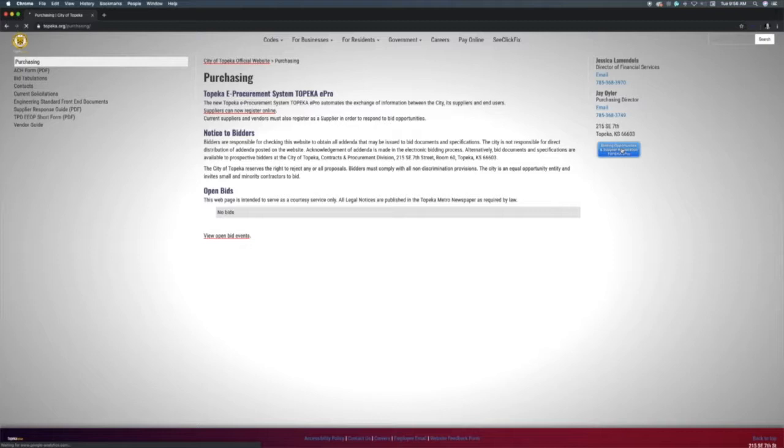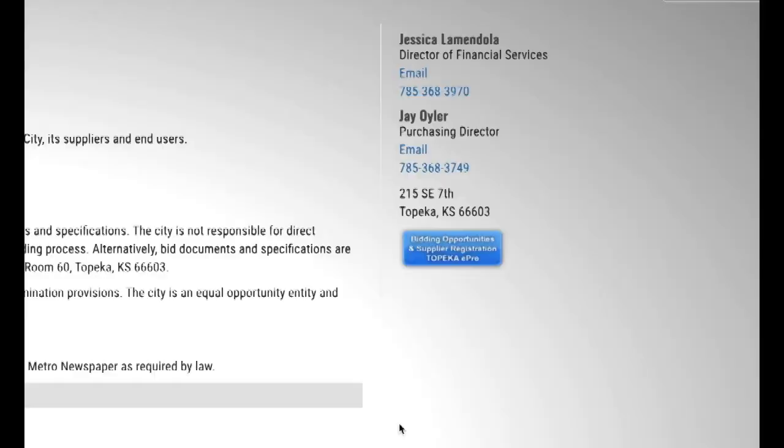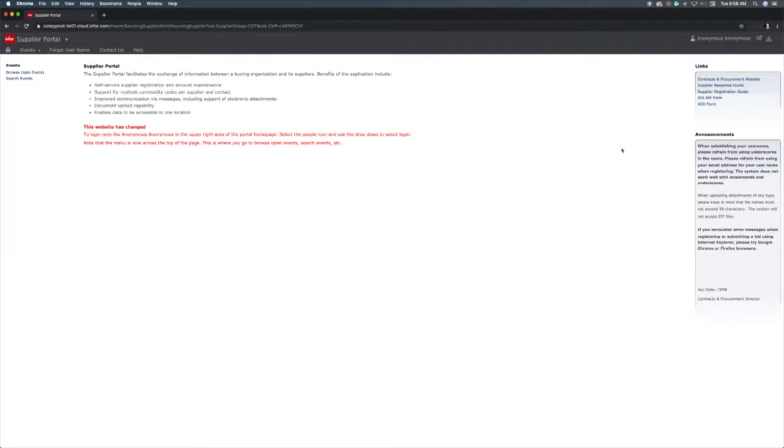On this site, you'll be able to see notices to bidders, open bids, contact information for the purchasing department. Under the contact information is a square button, bidding opportunities and supplier registration. We're going to go ahead and click on that, and that takes us to the Supplier Portal.